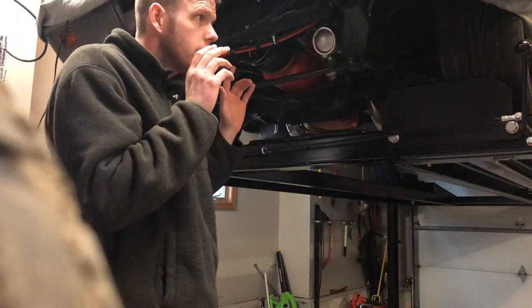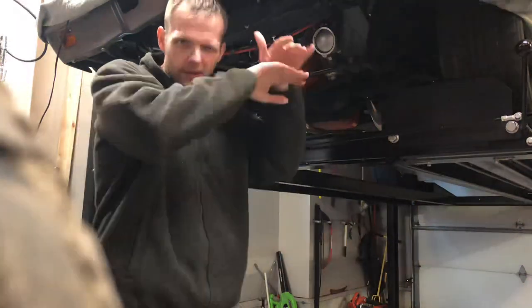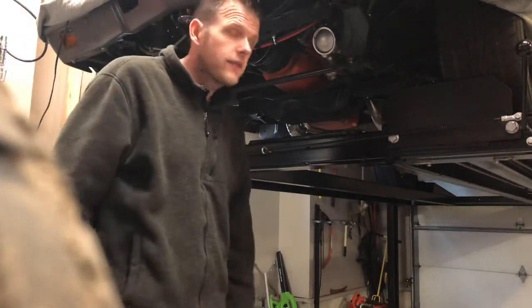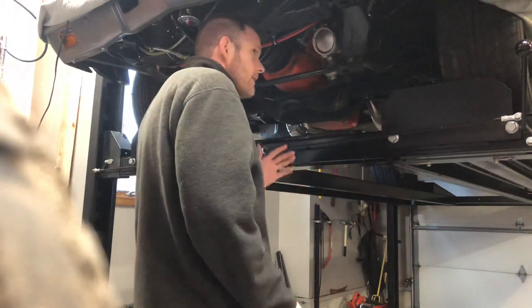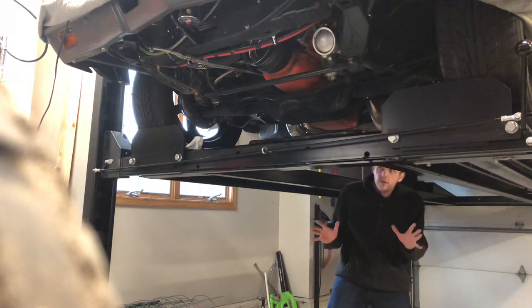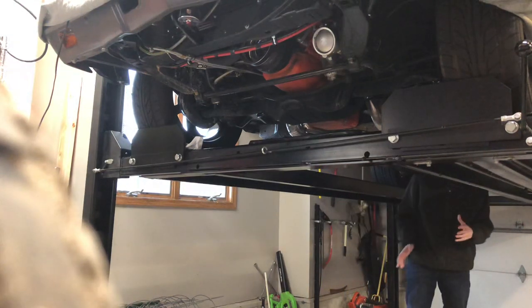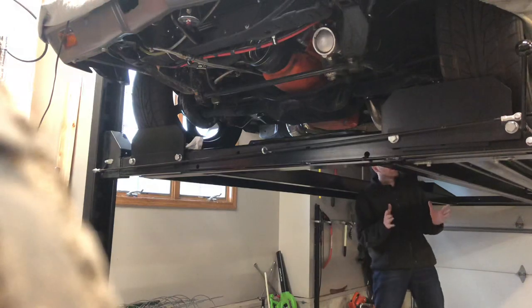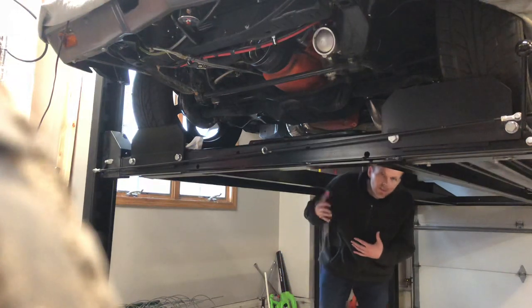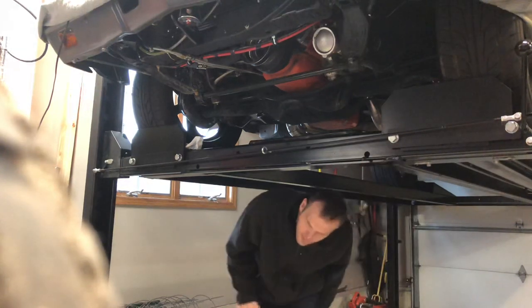With the Chevelle on the lift, my ceiling is 118 inches outside of the beam, but the hood sits underneath the beam anyway. So figure 118 inches is my ceiling height — just under 10 feet. With me here it's not so bad, as you can see I'm about to hit my head. If I go under here I'm gonna have to stay a little low when I'm underneath the trans and the motor, but as I move further back I can stand up a bit more freely. This is the taller of the two cars I have.